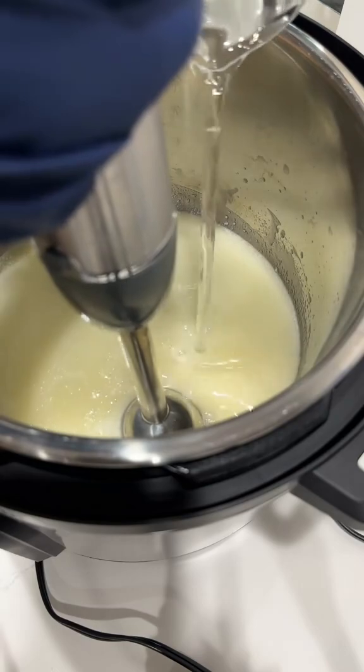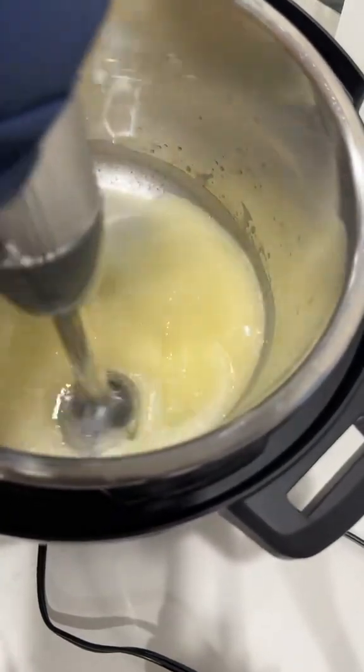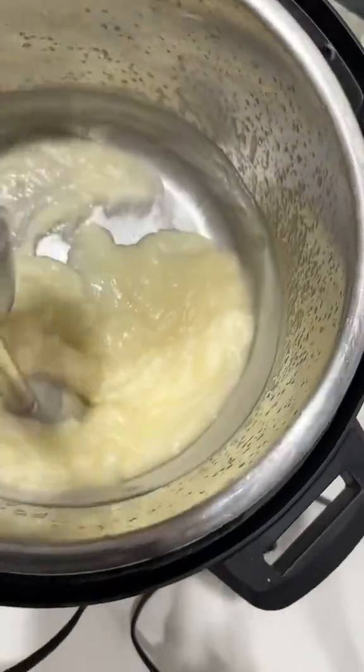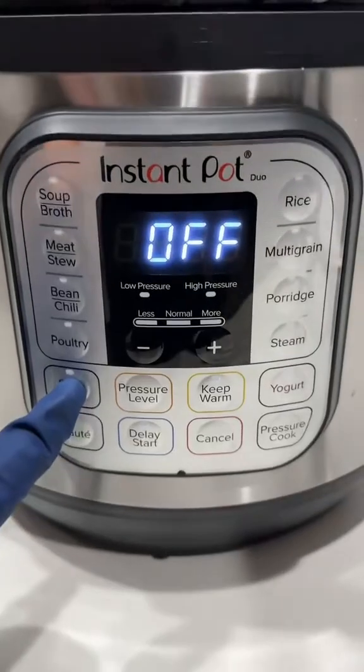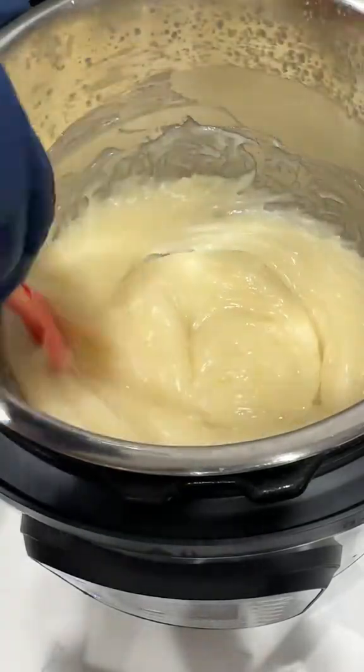Next, we're going to add our potassium hydroxide solution to our fats in a slow cooker or an Instant Pot with a slow cooker setting and a stainless steel liner. We're going to use a stick blender to mix this until it reaches trace, which means it's going to instantly thicken up. You'll know this when it happens.